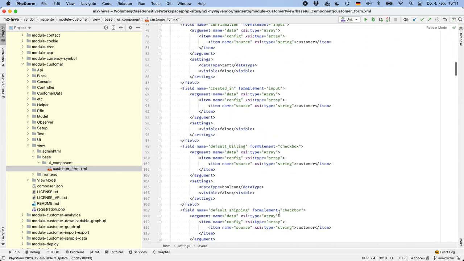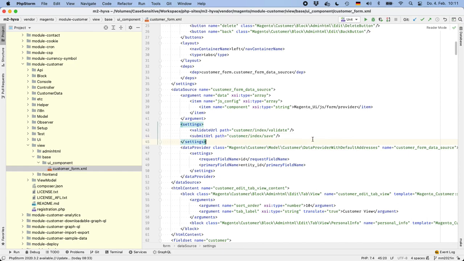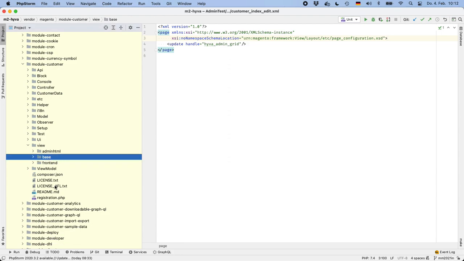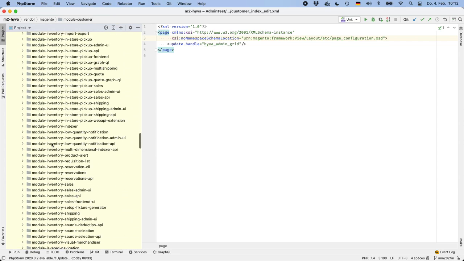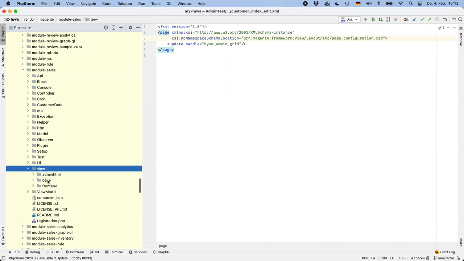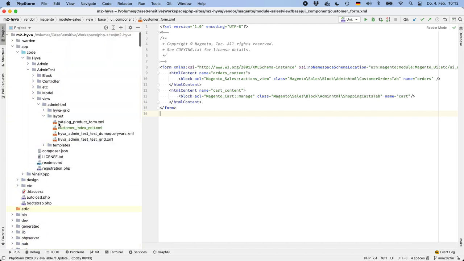So that's basically building the content here, but I don't want to use UI components, right? That's my main reason why I want to build a replacement for the work that I do in the admin area. But I can hook into the existing system and just add my own server-side rendered grid there. So the order history is part of the sales module right here. It's also in base customer form. That's what it looks like. So by adding this kind of customer form UI component, HTML content component, we can then just render some server-side content into the page.